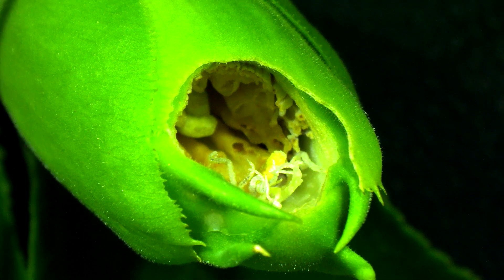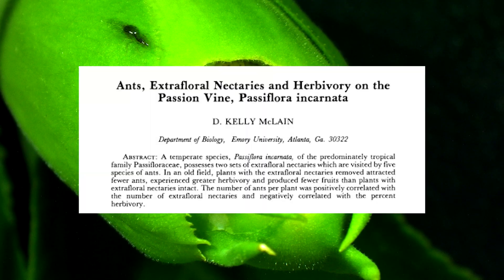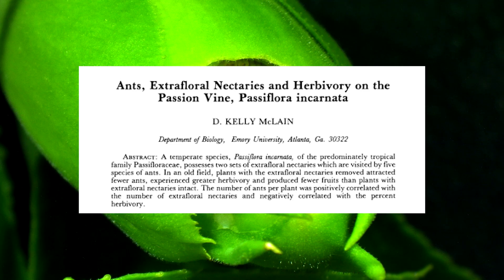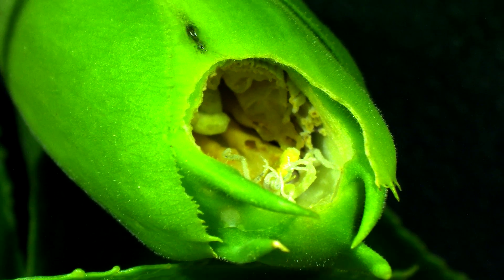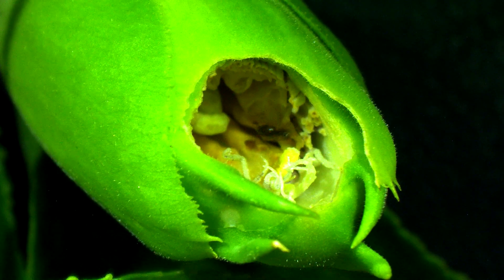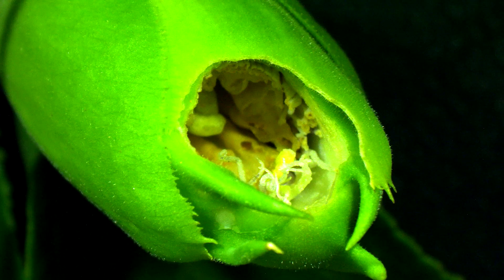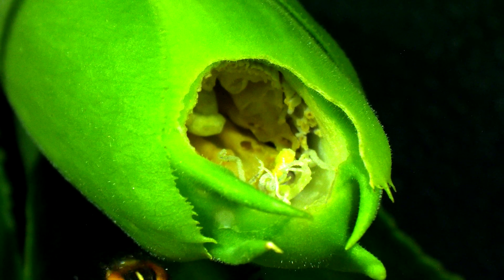These flowers also attract ants and form a symbiotic relationship. Ants feed on the nectar just like bees, but instead of inducing fertilization, the ants protect this food source from various herbivores that may try to eat the passion vine. For the most part, the ants do a good job at protecting the vine — except for one infamous caterpillar.